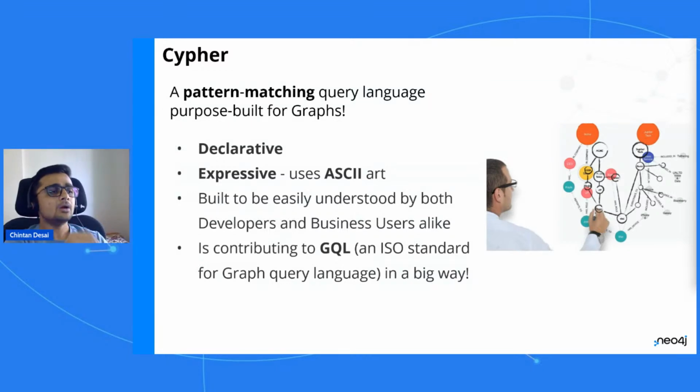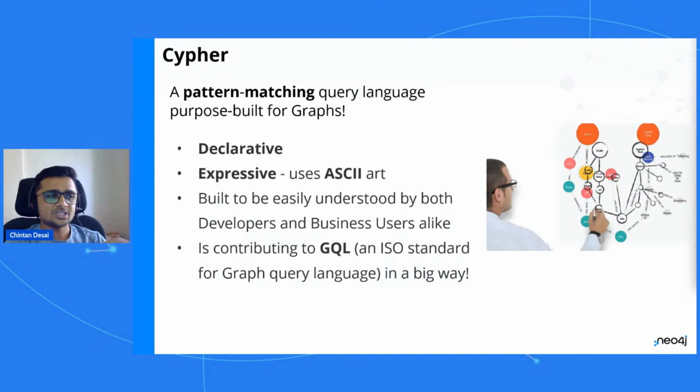Okay, and this graph database category is new in the world. It has been there for the last few years, but now it is trending more like other databases. Talking about relational databases like SQL Server, Oracle, MySQL, Postgres, they have a standard query language, right? It is SQL, so it's a standard. Similar to this, there is GQL, graph query language, a standard language which is in the making, and it will be a standard language for graphs.